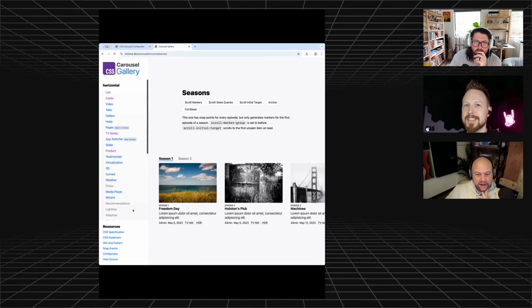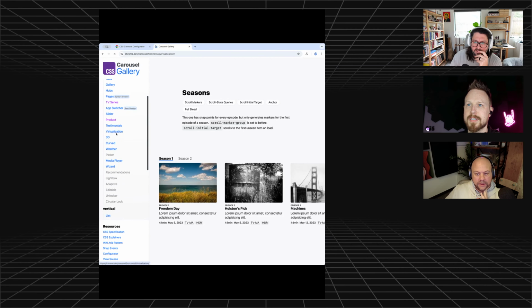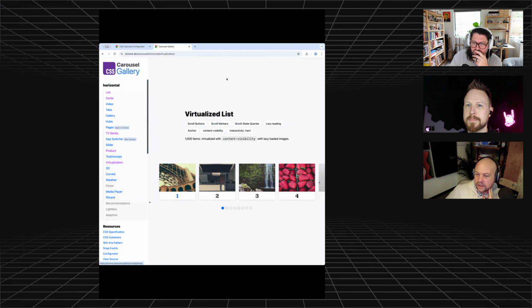Okay, which one do you want me to look at? Virtualization. So here's 1,000 items, like your lazy loading stuff, lazy rendering. So this demo has 1,000 items in it. We're only seeing 4 of the 1,000 cards. And so right off the bat, if you tab focus into that, you're only going to tab to the 4, and then you'll tab over it. I call that a flyover, where you can tab in the visible items, and then you tab down to the bottom. That's really nice because that's 1,000 items. You wouldn't want to have to tab through 1,000 items before you got to these buttons below.